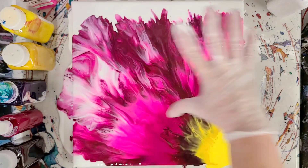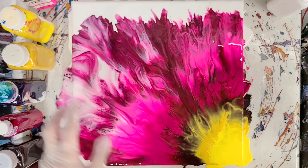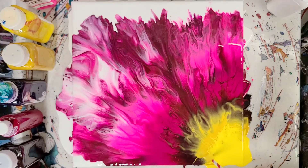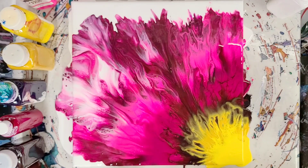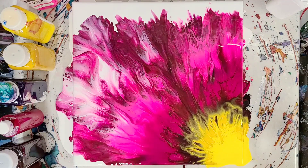I definitely like the flow of it better. I'm not as happy with my shape and the fact that I have much less negative space. I used more paint this time and I think I may have gotten a little out of control. So I am going to take a straw and blow this yellow out just a little bit more, just make it a little more wispy. You'll probably also notice if you compare the two videos — this time I started with the hairdryer and really just went out, whereas the other video I blew out the pink first and then went back and blew out the yellow. I do actually like the look of this one better.